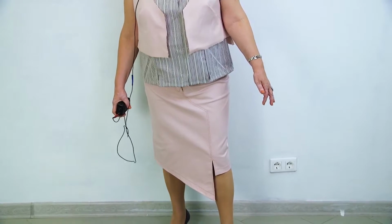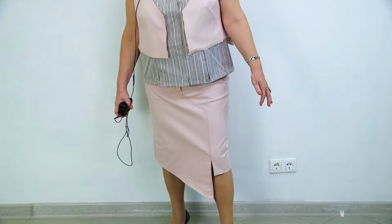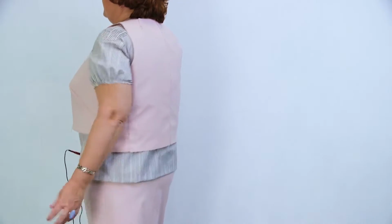These details will be even narrower after stitching. The bottom will be overcast. The vest will be tiny, just like I want it to be. When I put the skirt and the blouse on, I decided that a tight skirt and a wide blouse don't really look good together. It's not too wide, but it's still pretty loose. When I put the vest on, I decided that I love this outfit.